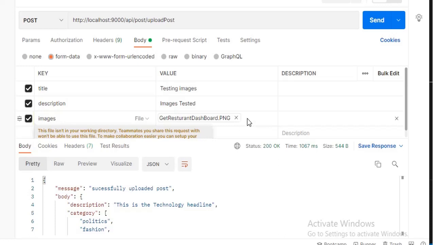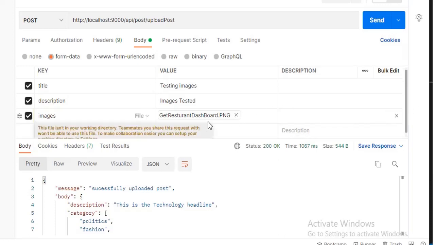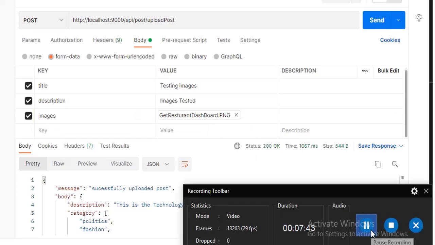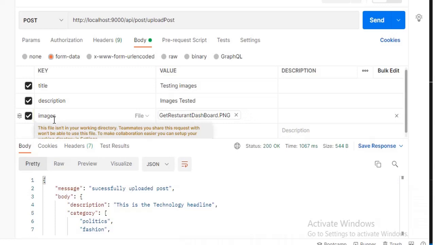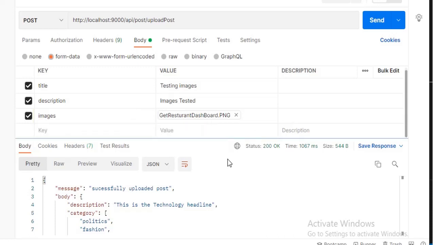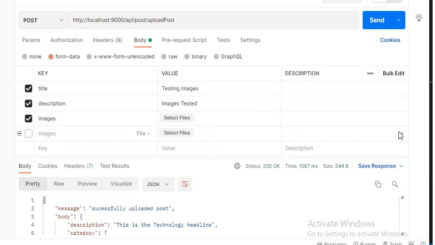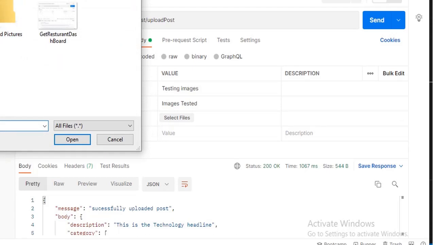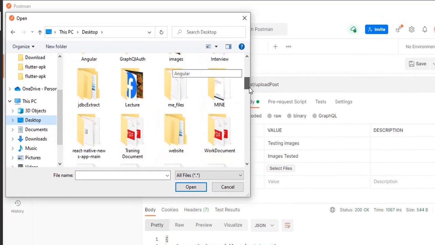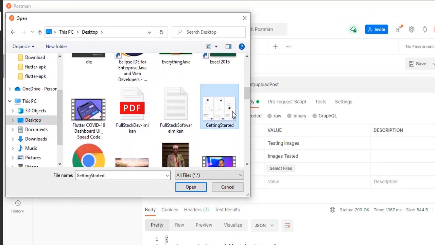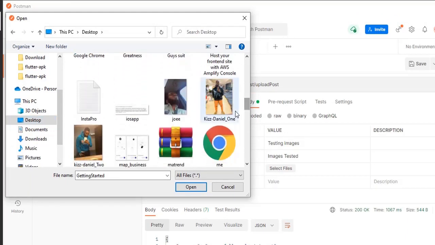Yeah, just choose one image. I don't have multiple images in my laptop, but I'll find a way. I know where I have my images. I'm gonna go get them out now. Okay, so let's get rid of this and let's choose multiple images. But first of all, let me delete this side here. So now we're going to use multiple images here. Let me go to where I have my images.